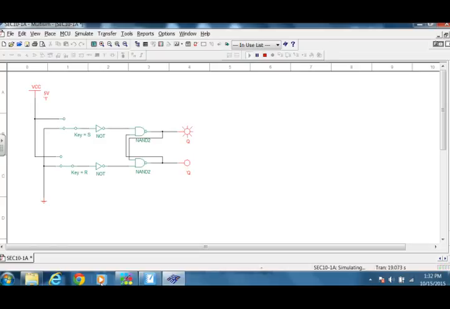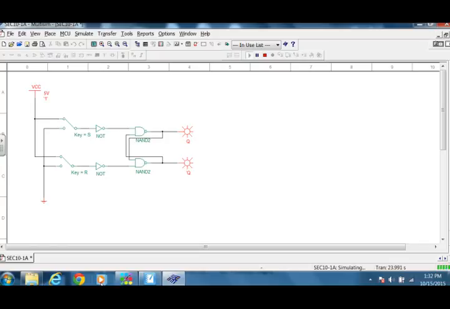Now, I'm going to cheat. They're both going to go high, which isn't allowed. Oh, bummer. Now they're both on. How can you have them both on at the same time if Q is Q and Q naught is Q naught? That's why it's not allowed. Because the circuit will have them both go high, but they can't both go high because one's a Q and one's a Q naught. All right, so not allowed. All right, next problem.